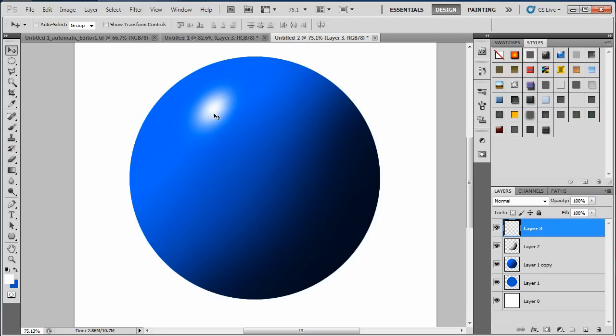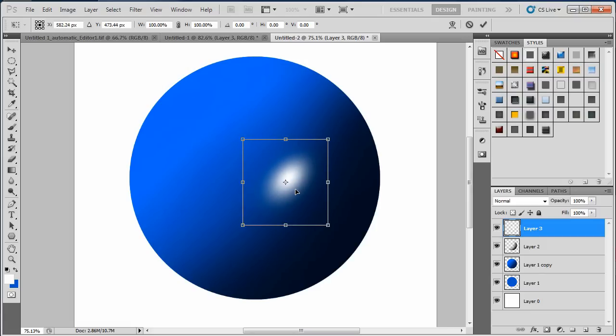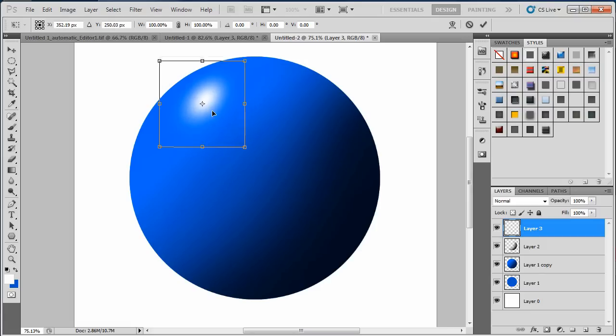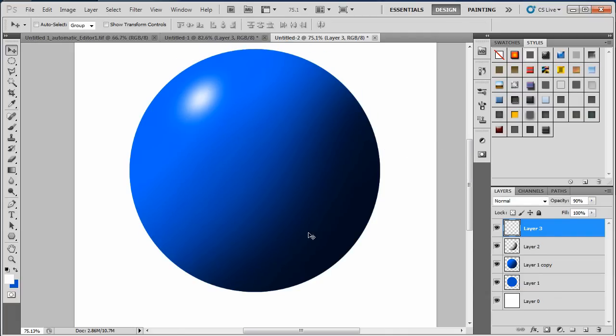And of course you can play with that, and then you're going to hit enter. And let's bring these transform back. And then place it wherever your heart desires. Obviously it's not going to make sense if it's over here. Right here is about good. And bring the opacity down. It actually doesn't look too bad on full opacity, but we'll drop it to 90. And we'll hit enter to lock in the transformation.